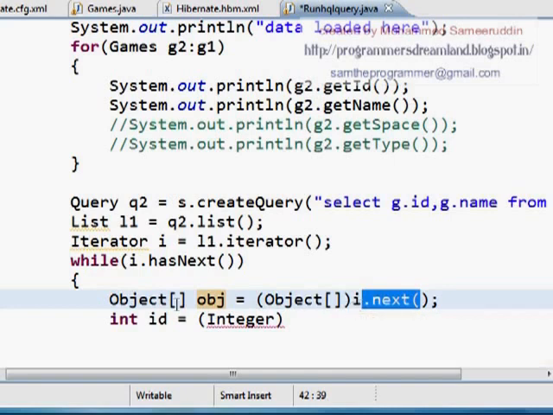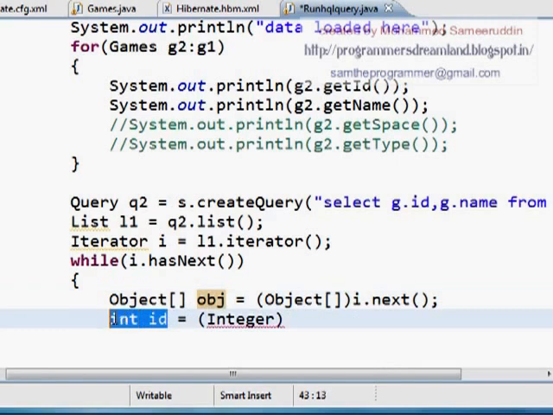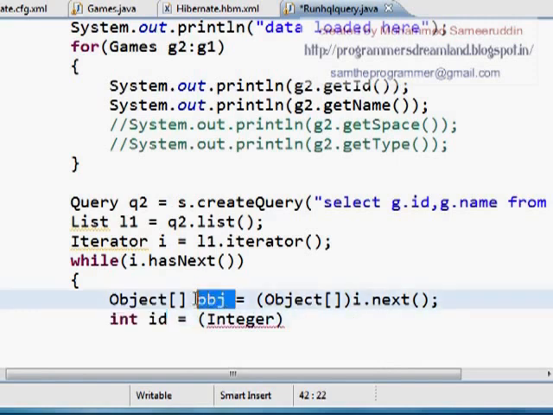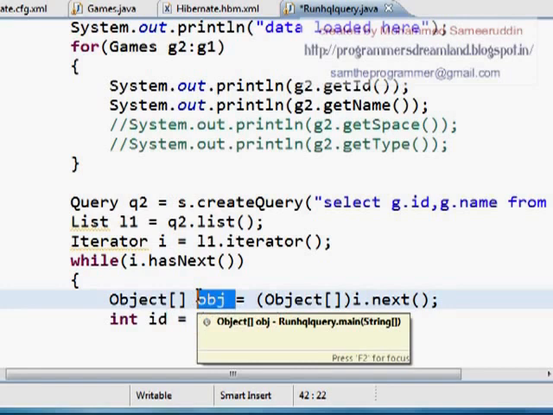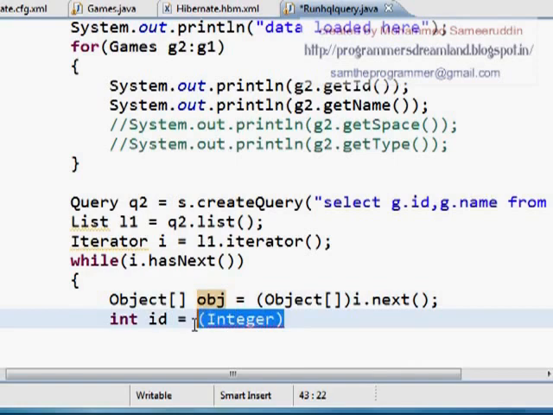My record is loaded in my object. Now from my object I have to get the values of each record and store them in separate variables and display them. The values in my object do not have a type, they are of object type. Therefore I have to typecast them into my required type and then get them.